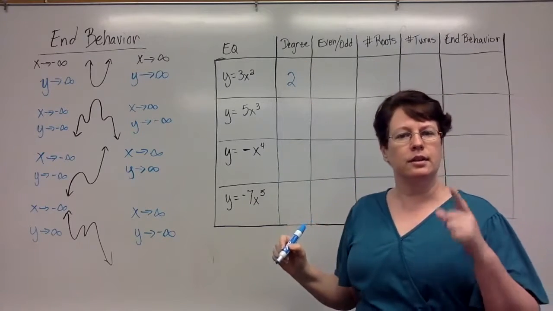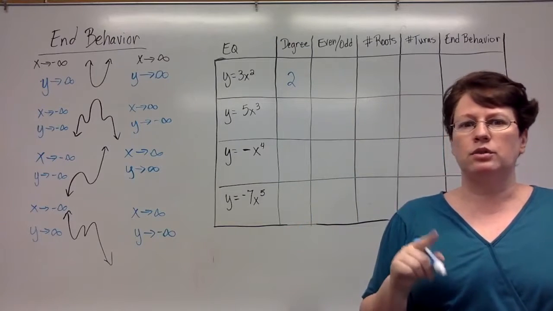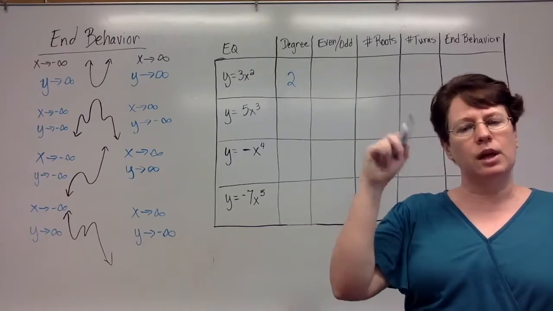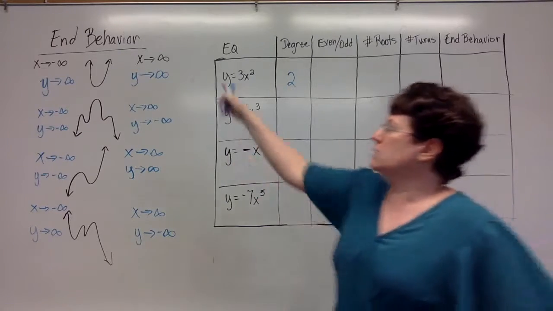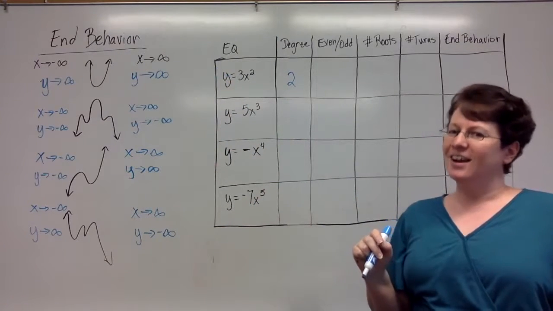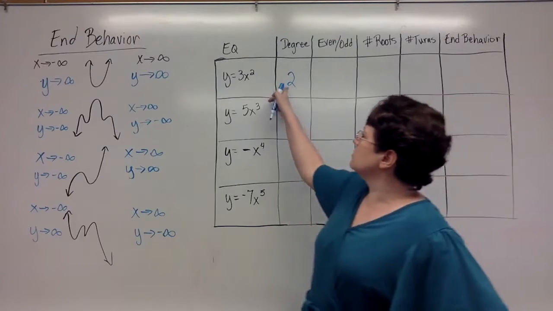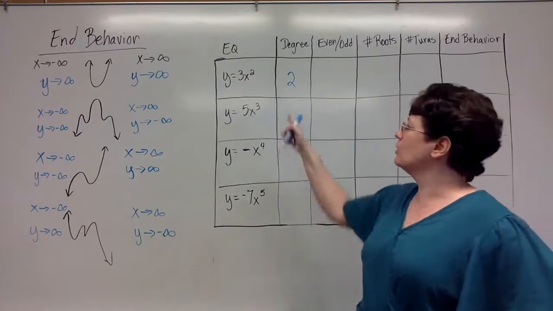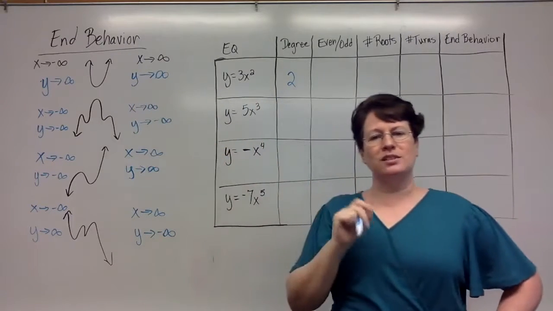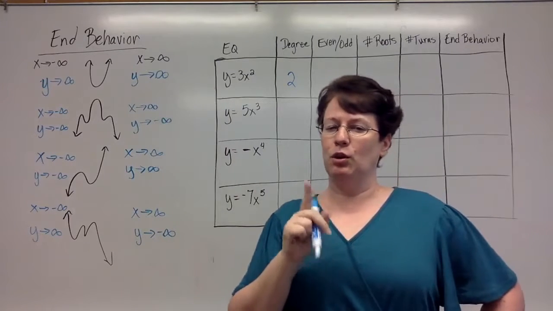Oh, wait. We studied quadratics in Algebra 1. What did the quadratic look like? Do you remember? Oh, yeah, it's that U shape. So of these graphs over here, which one would be the quadratic? Yeah, the first one. The first one would be the quadratic, okay? Because we already know a little bit here, the quadratic, we know, looks like a U shape. Do both ends go in the same direction? Yes, they do. We're going to use that.